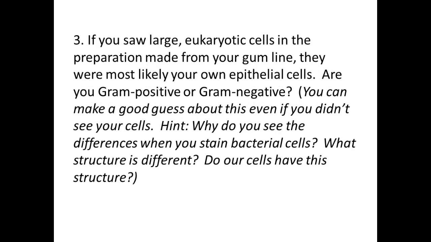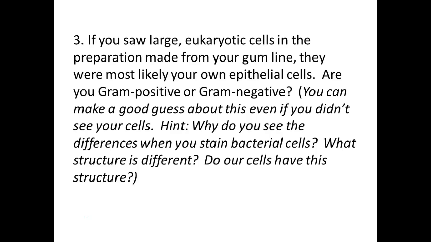So, if you saw large eukaryotic cells in a preparation from your gum line, like if you were to take a scraping, you'd probably pick up your epithelial cells, your squamous epithelial cells from your mouth, as well as the bacteria that are present in most people's mouths. Trust me, everyone's got them. If we were to do a gram stain of this, what would your eukaryotic cells end up being? Gram-positive or gram-negative? Negative. You know from lecture.